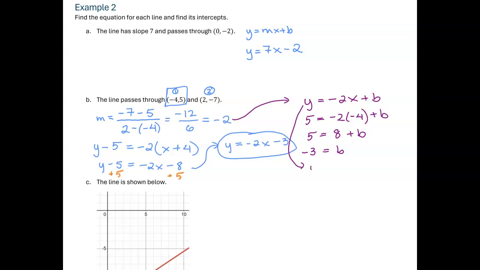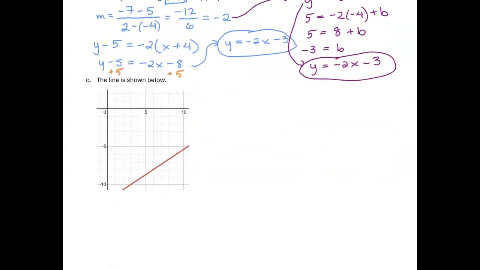So we would just carry down our -2x that we've already figured out, and we would replace b with -3. And that is the exact same answer. So whatever is your favorite, go for it. I actually tend to favor just using slope intercept form in algebra, but when we get to calculus, we do this whole chunk of finding the equation for tangent lines, and it gets really handy to just go ahead and use point slope form to get you started and have only like 2 steps to do to solve that. So really doesn't matter, but that's why I show you both of them.